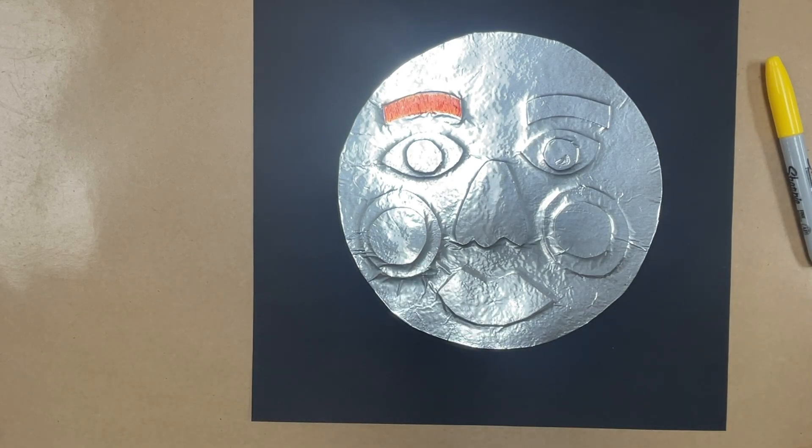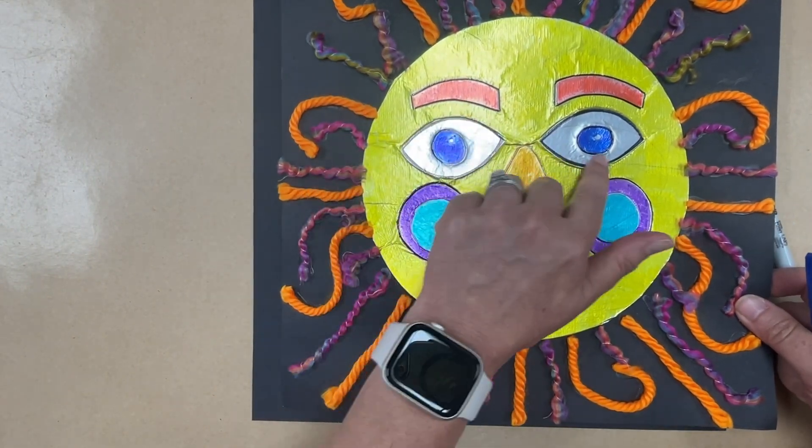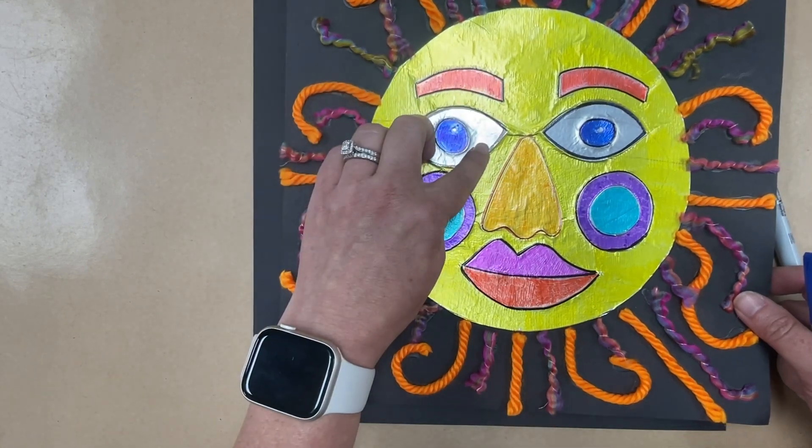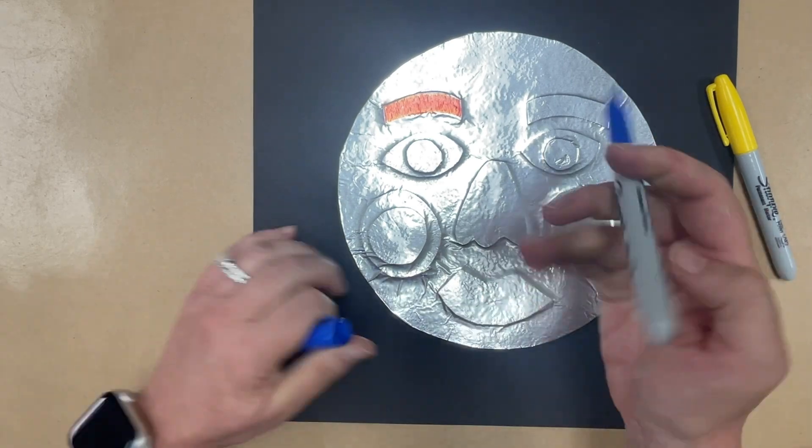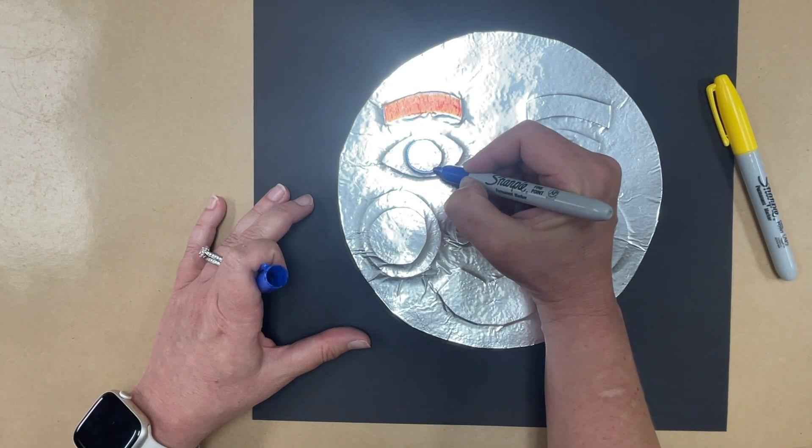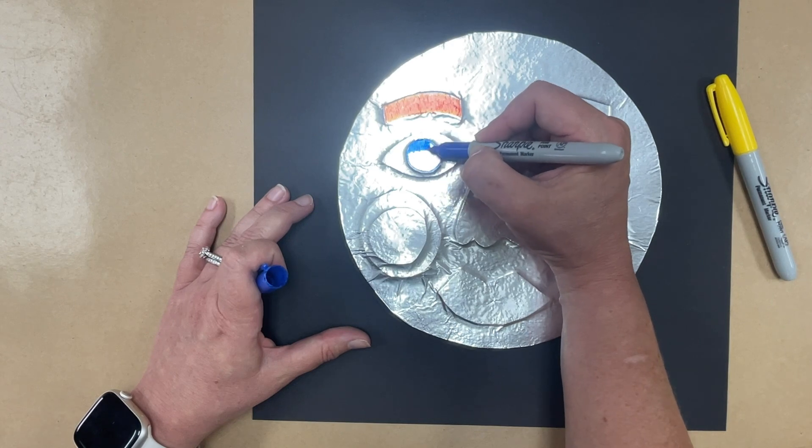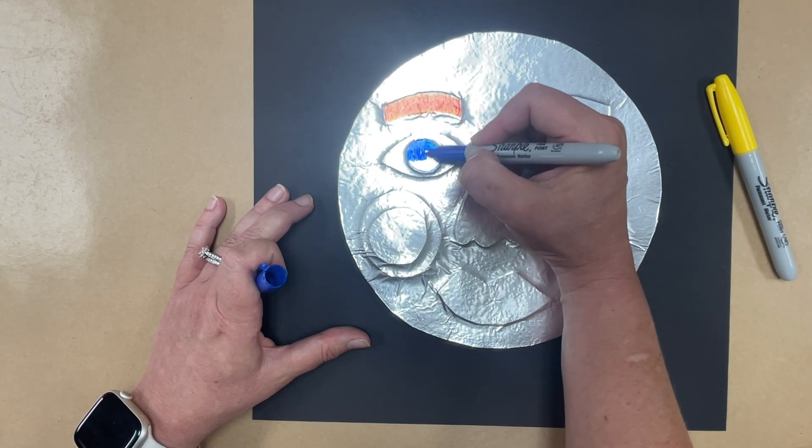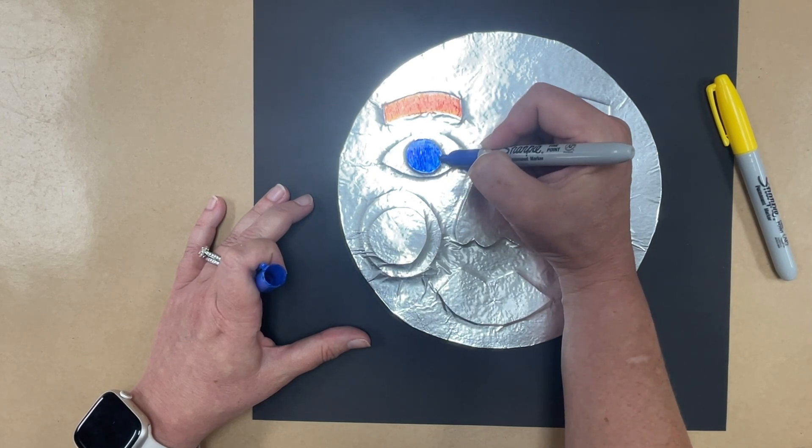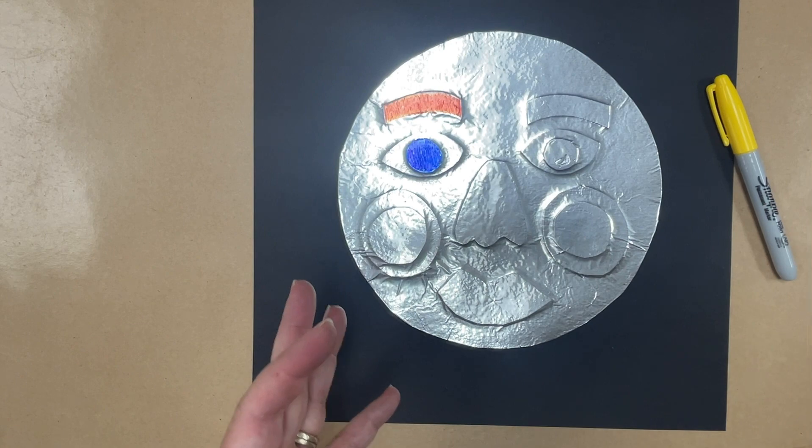On the eye, let me show you my finished one. The only thing I left silver on this was the eye part because I wanted that to really stand out and have emphasis on the eyes. So I left my eyes silver. You can do the same thing if you want to. So I'm going to color this blue part. So what do I do first? I outline, start at the top and go across and then go down. I'm climbing down the ladder, holding my Sharpie kind of on the side. Okay, so I'll get all of my features colored in and Sharpies are so pretty on this foil. It's like it makes them really shiny and pretty.